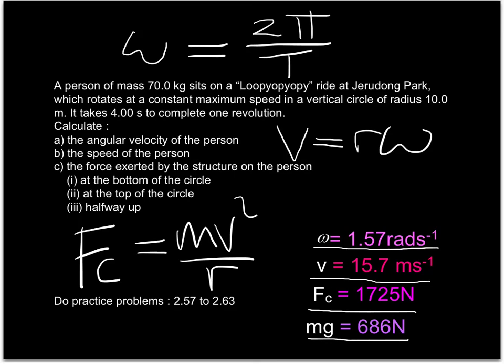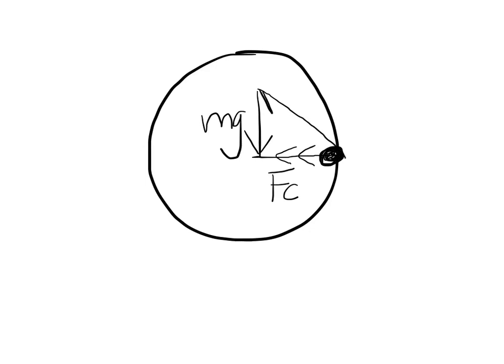Halfway up, we need to use trigonometry. So here's the situation halfway up. Now we can draw in the centripetal force Fc. It will be the same value as it always ever was. We'll call that Fc. Now the other important quantity, of course, is the weight force, which is always straight down, and we'll add that in this position here. You'll see why soon, because of course the weight force must be added head to tail with the tension force, or the force that the roller coaster exerts on the person at this point here.